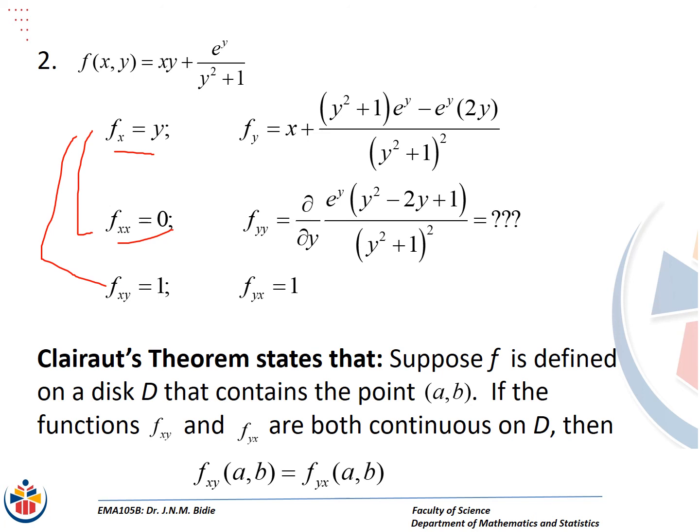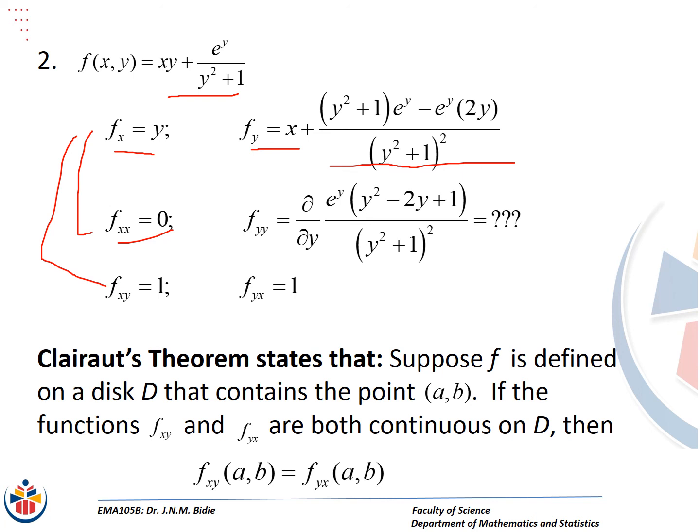Now we go on to the derivative with respect to y. That means both terms of that given function have to be differentiated because both of them contain the variable y. So the first term, when it comes to the first derivative, becomes x. And then we go to the second term. Note that it's a quotient, so the quotient rule has to be applied. Please check whether the quotient rule has been applied appropriately.